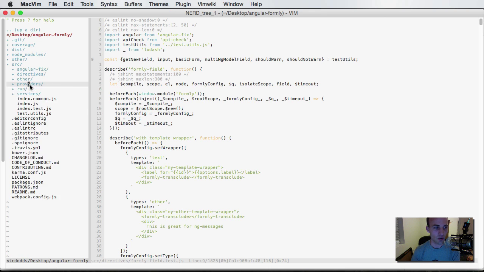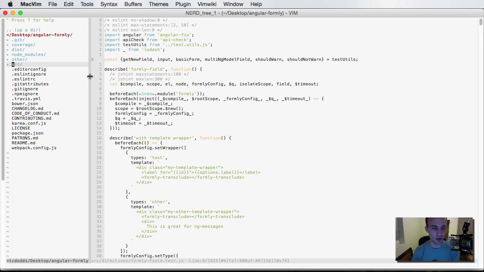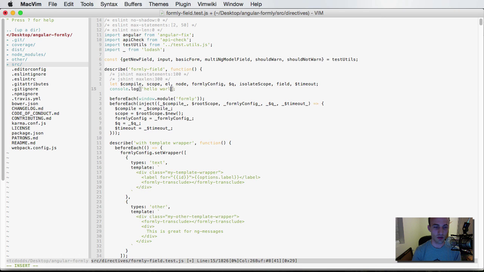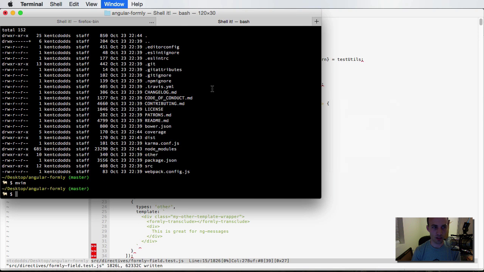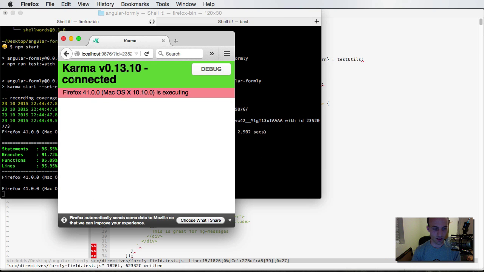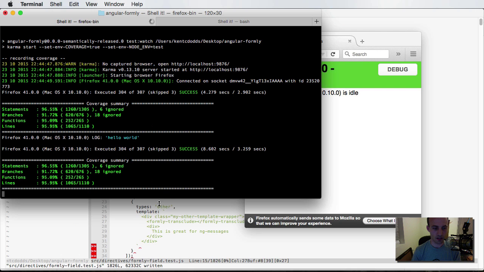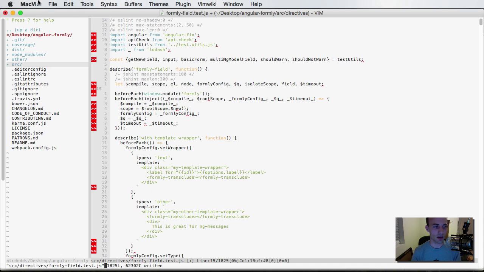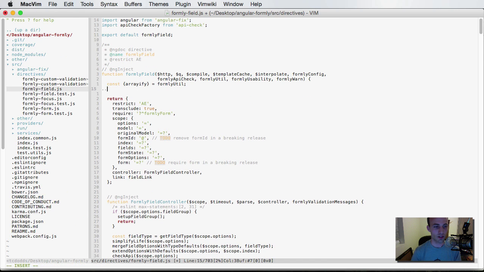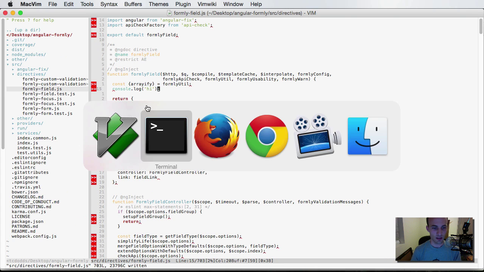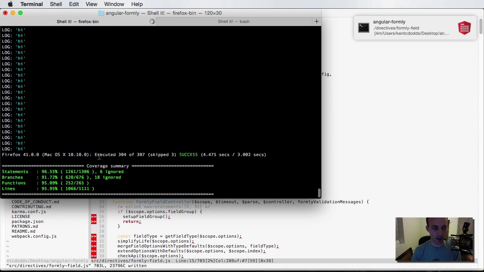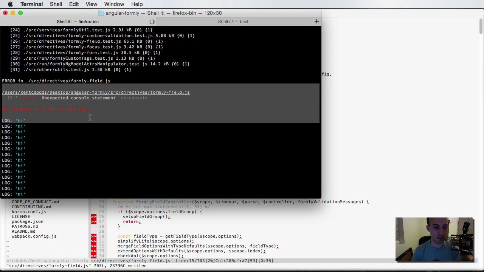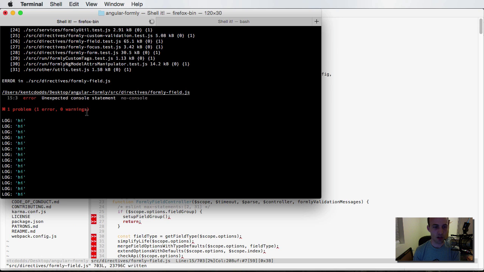So when you're finished making your change, throughout the whole process, as you're adding lines, if you decide, okay, I'm going to add this console.log hello world in our project, we say, hey, we don't want to have console.logs. Actually, sorry, in tests it's technically okay to have console.log. So let me find a different file. Here we'll say console.log hi. Now you get this little notification that says the build is broken, and that is because we have this ESLint error. If you're not familiar with ESLint, it's similar to JSHint or JSLint, but it's much more powerful and configurable. And here it's saying, unexpected console statement, you can't have a console.log in your code.